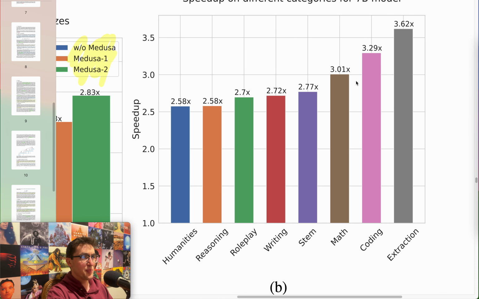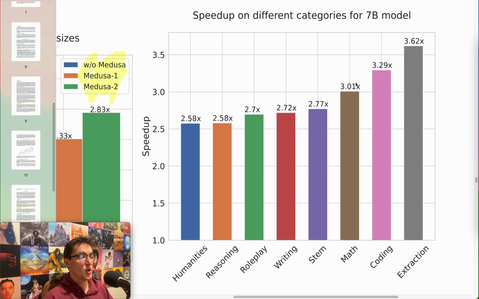They also split up by task, which is pretty interesting. So the reason to be different by task is because depending on the task or whatever the output is, the probabilities that are put out are different. So the top K options, right? And so what they found is that harder tasks, aka extraction, the hardest one, coding's pretty hard, right?